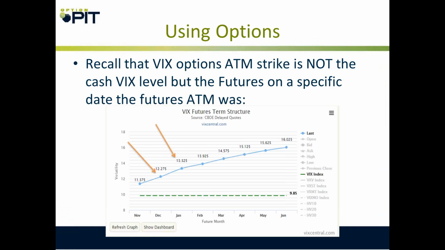So the at-the-money option is not the same for every month, and it's a moving target. This is what makes people not like VIX, and this is why I love VIX. Where do you think the street makes more money? In stuff that's a little harder to trade, or the stuff that's easy to trade? The harder it is to understand, the more money there is to be made in it. It's the truth.